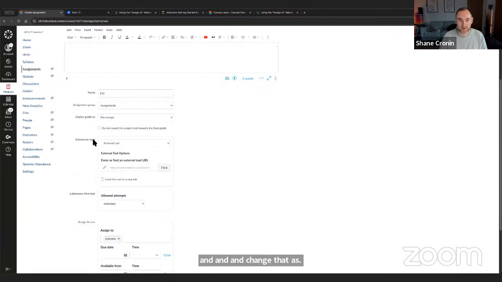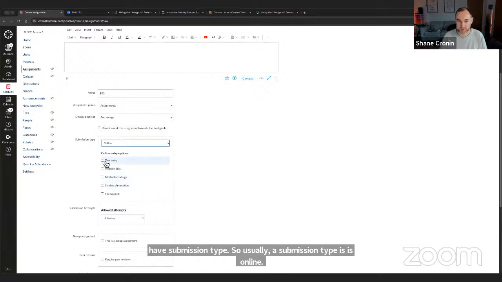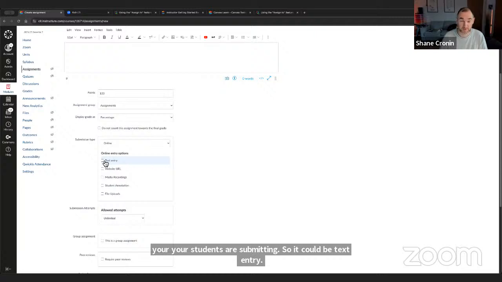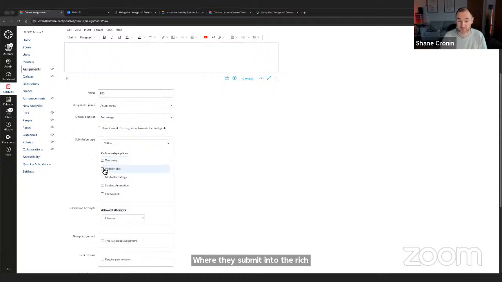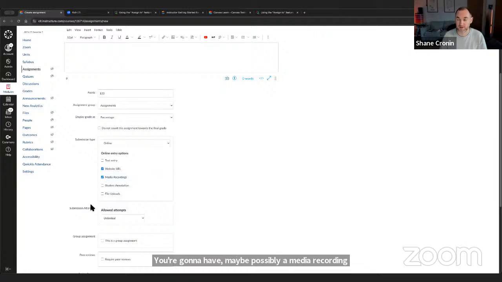You have submission type. Usually a submission type is online, as a file or as something that your students are submitting. It could be text entry, where they submit into the rich content editor, which would be unusual. I think in most cases you're going to have a URL. You're possibly going to have a media recording, where they can record, like I did, into the rich content editor in their assignment.